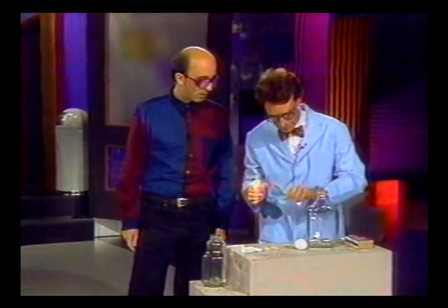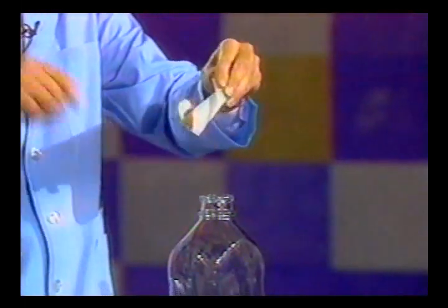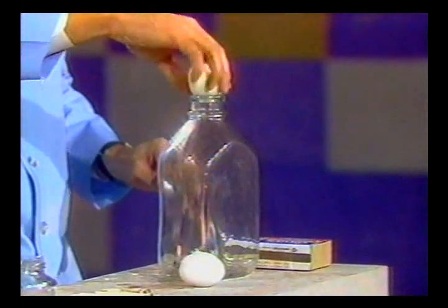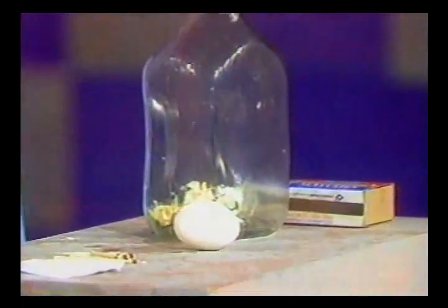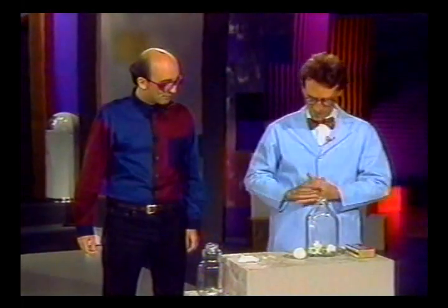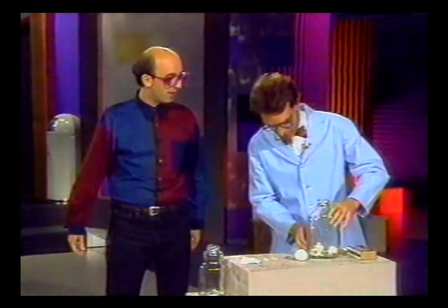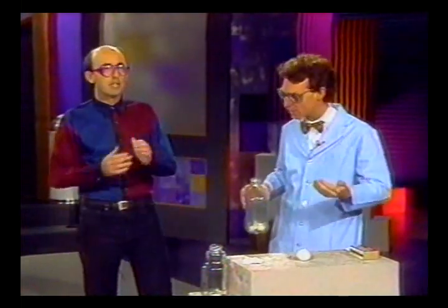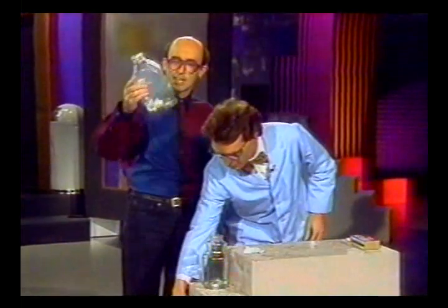We light the match. We light a swatch of paper. In it goes. The egg sits on top, comfortably. And then, whoa! That's a very efficient way to separate the yolk from the egg white. I think this is the French method. Gourmet milk bottle egg separation. I get that in seconds.